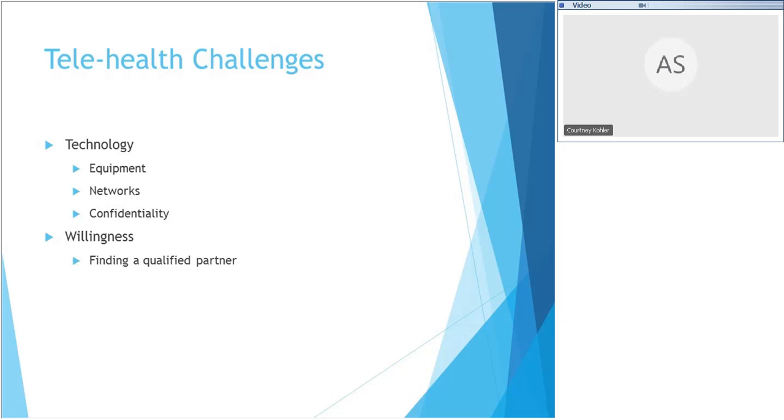One of the barriers that we encounter fairly frequently is willingness. It's not always easy to find a qualified partner or a willing partner, and finding those two qualities together can be a real challenge. Somebody who's willing and qualified and has the appropriate equipment. So our expert teams have to be technologically capable. They have to have a good understanding of confidentiality related to their scope of practice, whether that's HIPAA or, in the SUD world, 42 CFR Part 2. And we'll talk a little bit more about that later.